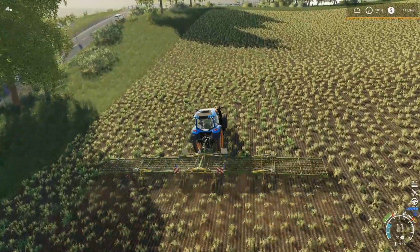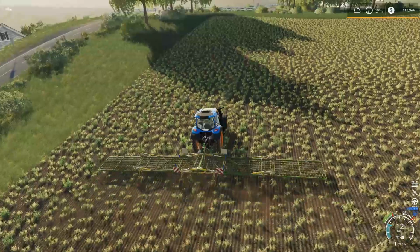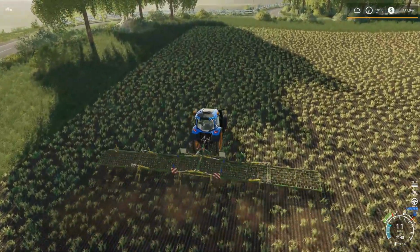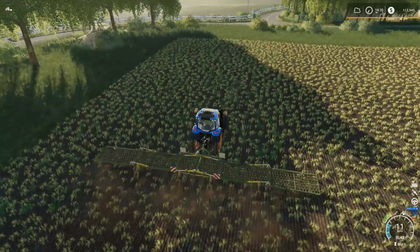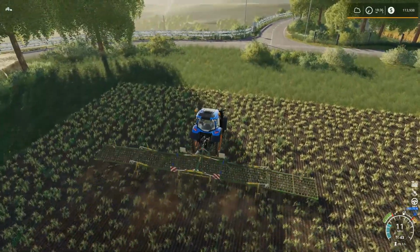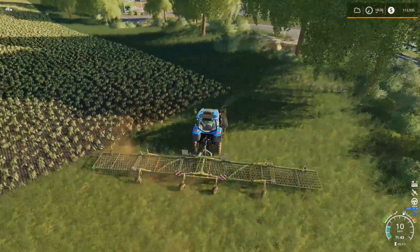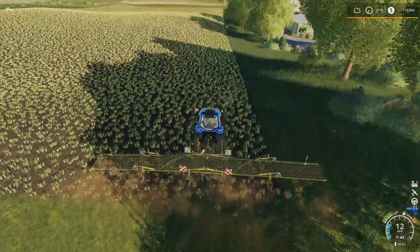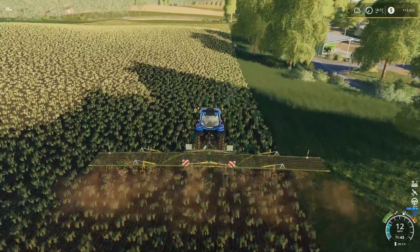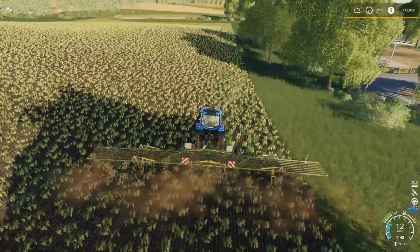So we're just about done weeding this field, and I got to go and take care of that harvester, and then switch them over to the other fields soon. I'm kind of in a rush. I want to get it done before it gets dark, but then again, I don't want to rush it too much because the price at the Timberline flour mill is going up. So why would you sell it while the price is going up? You're going to wait until it peaks, right? Right. You're supposed to say yes there, and you didn't. I don't know why. But I'll say it for you. Yes, you wait for the price to peak, and then you sell.